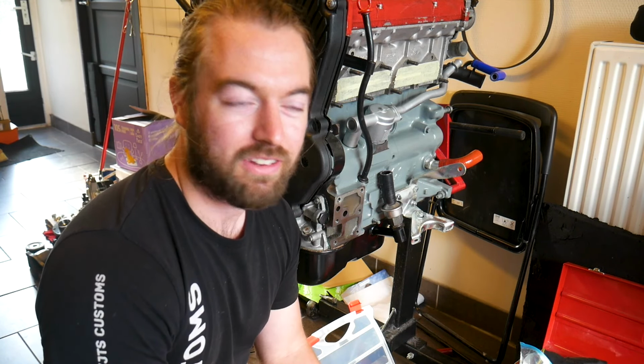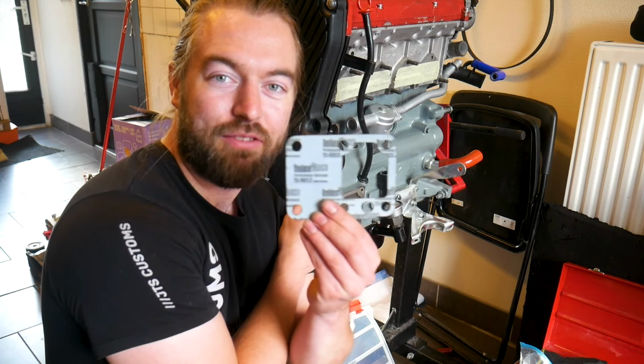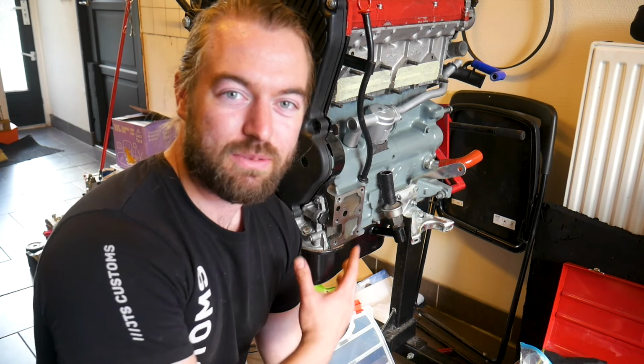Well, there was one thing I was waiting for, and that was actually one small gasket. This one here, and it finally turned up, so we can assemble the engine and the front back together.